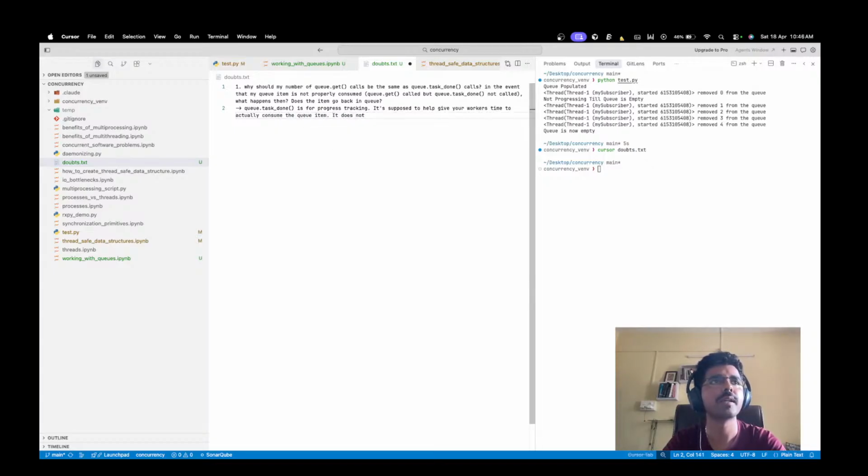It does not care whether that consumption was successful or not. It's only a checkpoint following which you move to the next queue item.